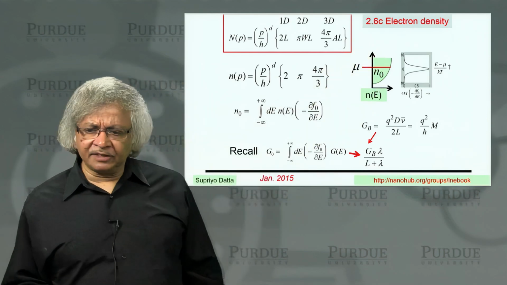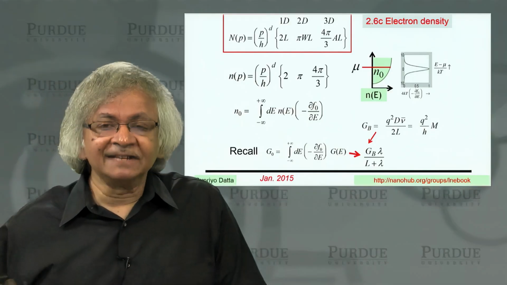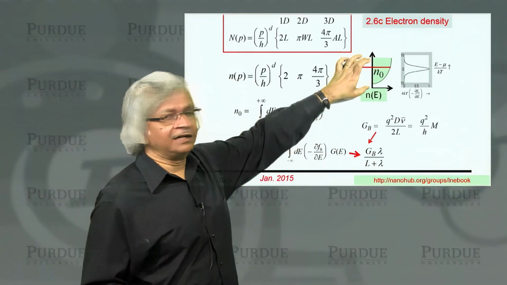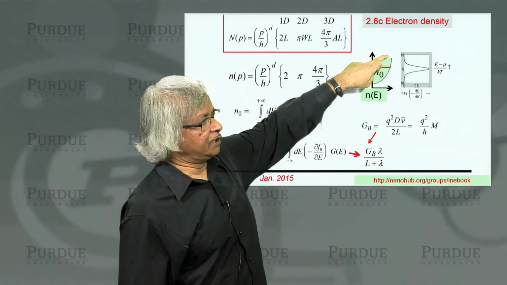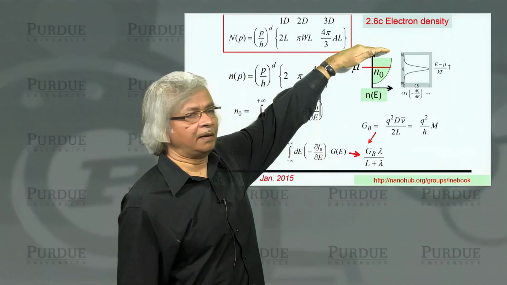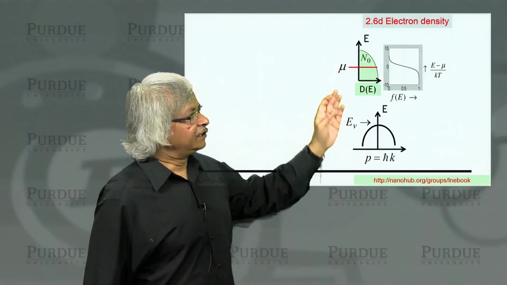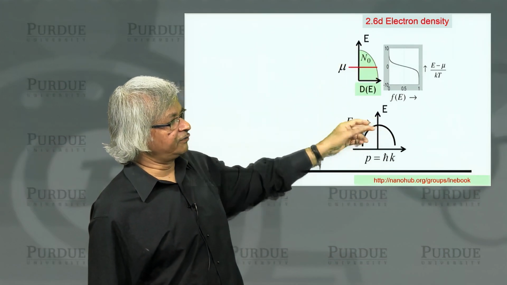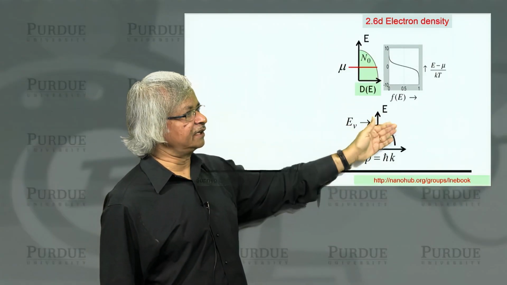Now, before finishing up this section, I'd like to point out one little subtlety with respect to bands that run downwards. This discussion is fairly clear and straightforward, like what we just went through, when the band runs upwards like this, that there is a bottom of the band and energies are available above it, and there is nothing below. On the other hand, think of a band that is running downwards, where there is an upper value that's often written as EV for the valence band, and the energy momentum relation runs downwards.